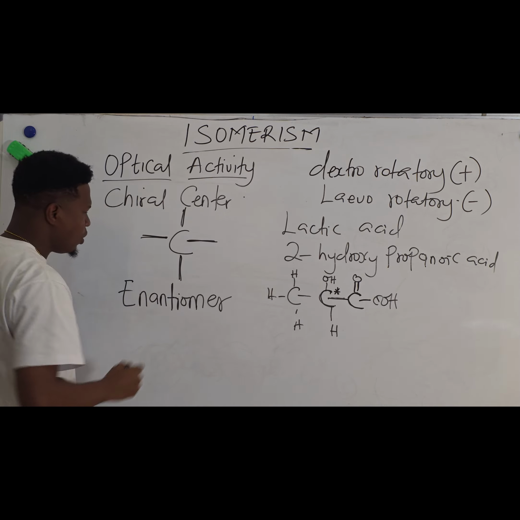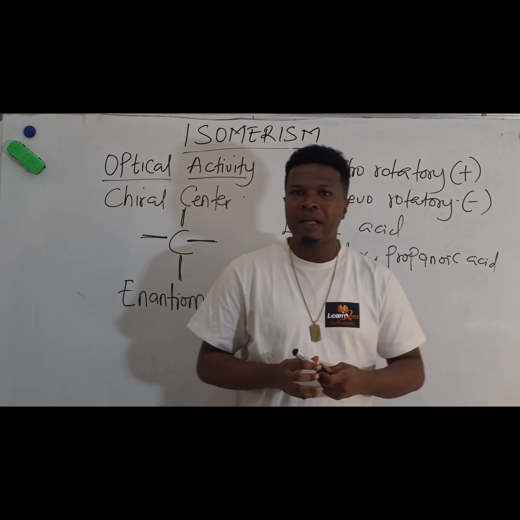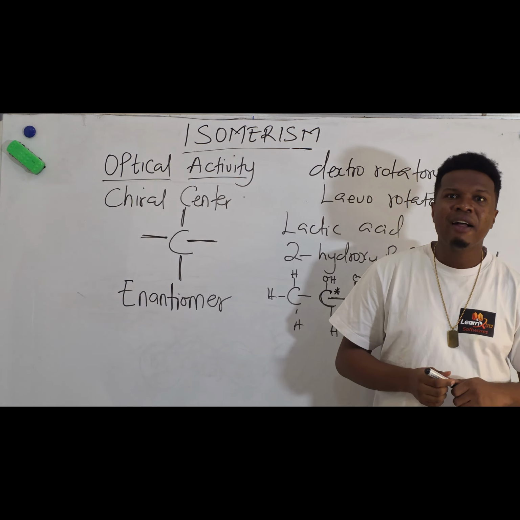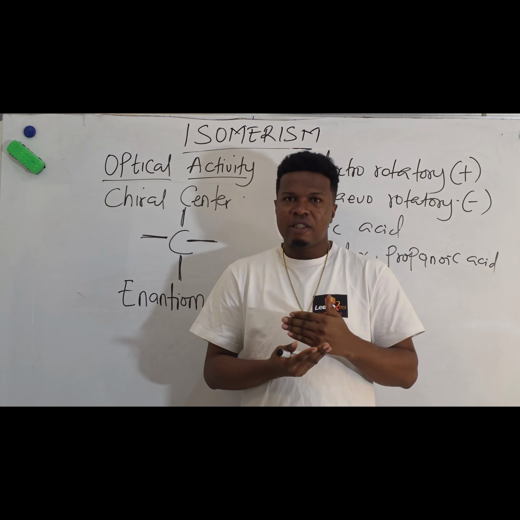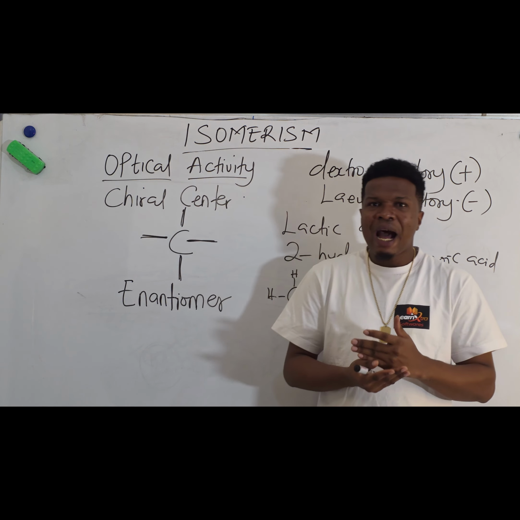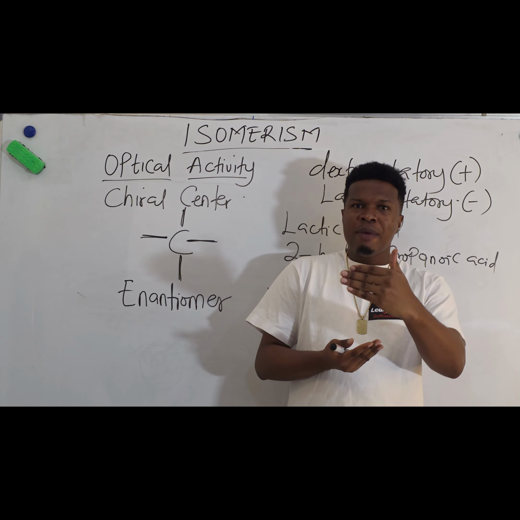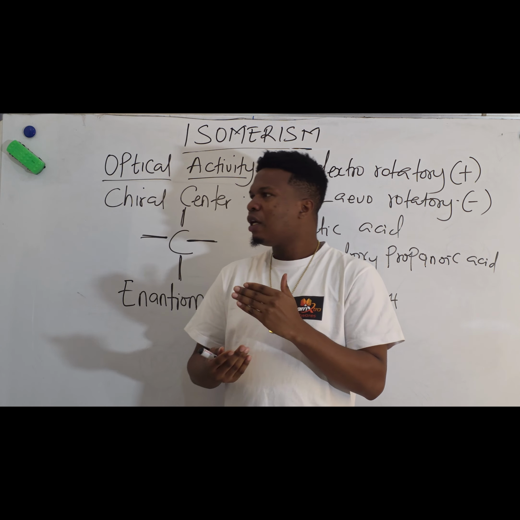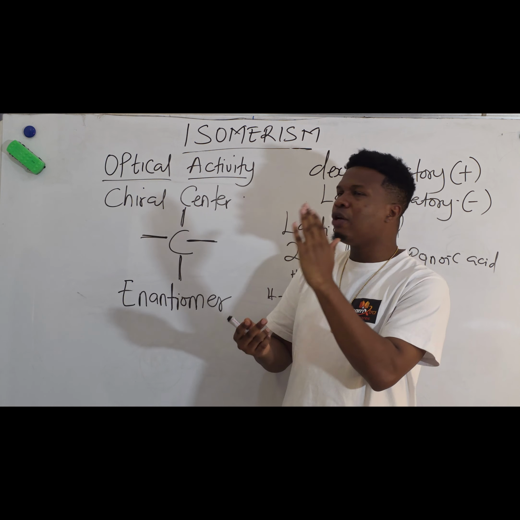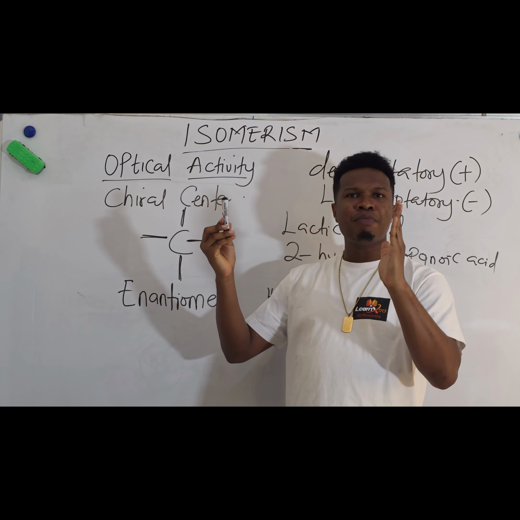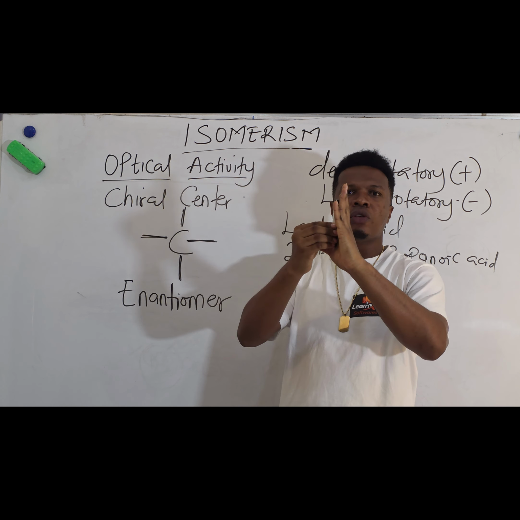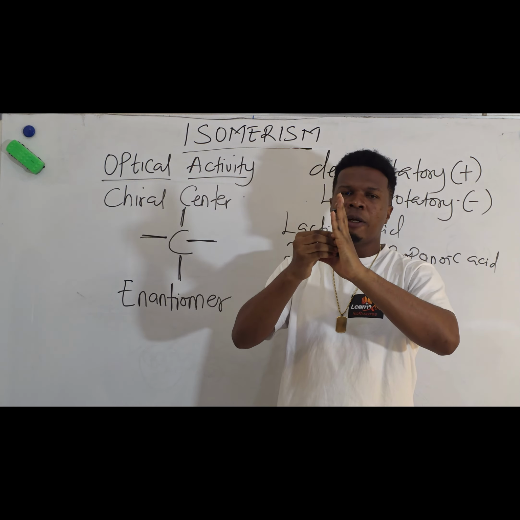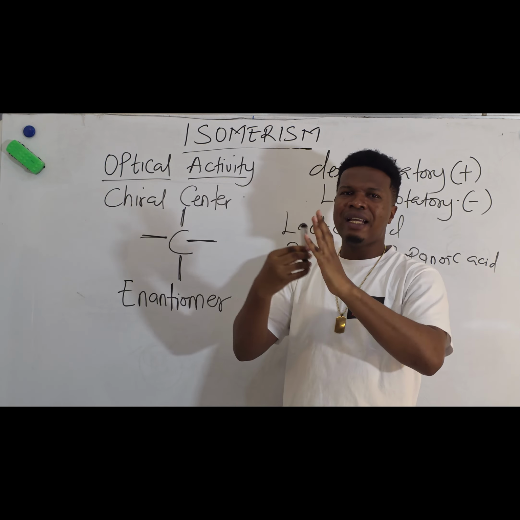An example of an optically active compound is what we call enantiomer. Enantiomers are mirror images. Enantiomers are molecules that have mirror images and are non-superimposable. That is, if you look at the molecule in a mirror, the molecule in that mirror cannot go into the molecule. Why? Because the parts are in different sides.